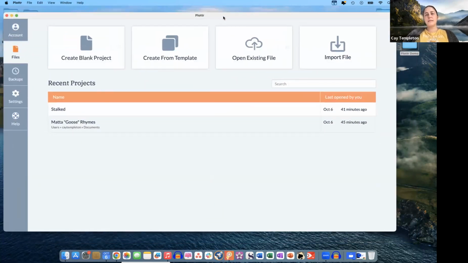When you get the actual program, you can get it for 1 device, 3 devices, or there's a top level thing. I got it for 3 devices because I have a phone, a tablet, and a computer. So I can take it with me everywhere I go. I could have a moment in a doctor's office where I want to put a note into Plottr, and I will now have it on device. It's in the cloud, so it will be on all devices.